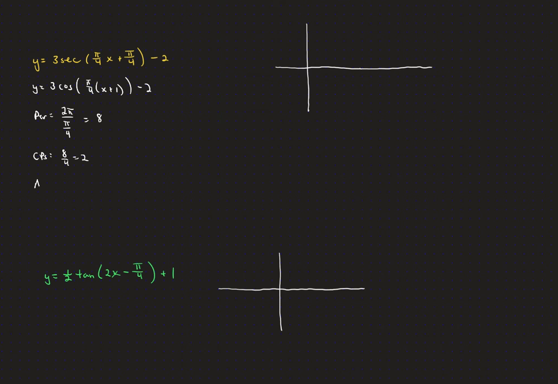And the amplitude for our cosine curve, a secant curve doesn't have an amplitude, but our amplitude for the cosine curve is going to be 3. So let's see, we're going to translate this down 2. So here is -2, and our amplitude being 3, we're going to go up to 1. So up to 1 and down to -5 are going to be the high and lows for our cosine curve.